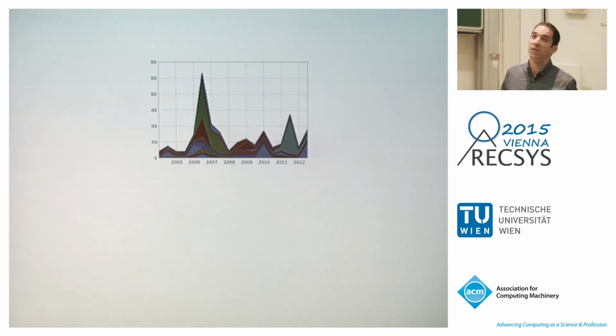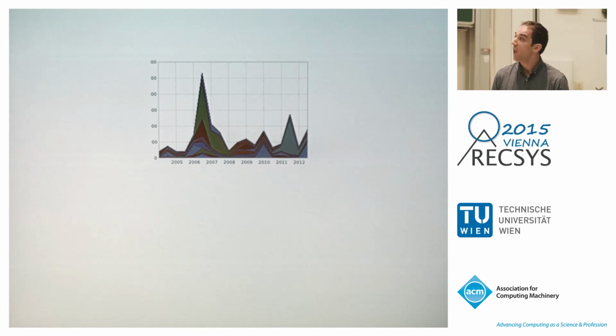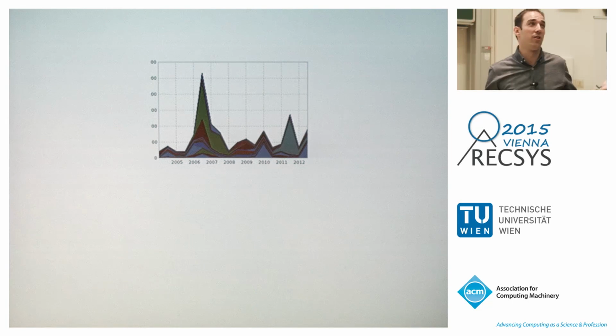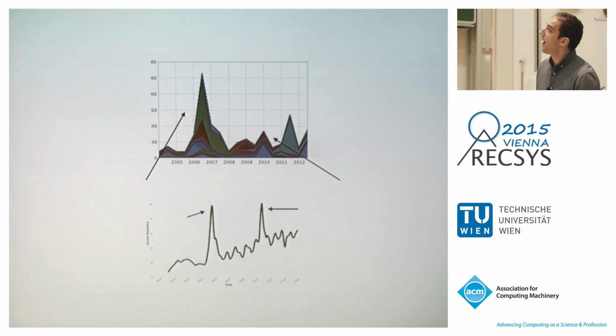But sometimes you see things like this, and you're wondering what's going on here. Especially this peak. It seems like lots of people from different subfields were interested in this paper at this time. So then you say, okay, it could be just a problem in the model or a problem in the fitting, maybe. So we could look at the raw click data, and from the raw click data, it seems like these 2 peaks here are reproduced in our model. So our model seems to be doing something reasonable.